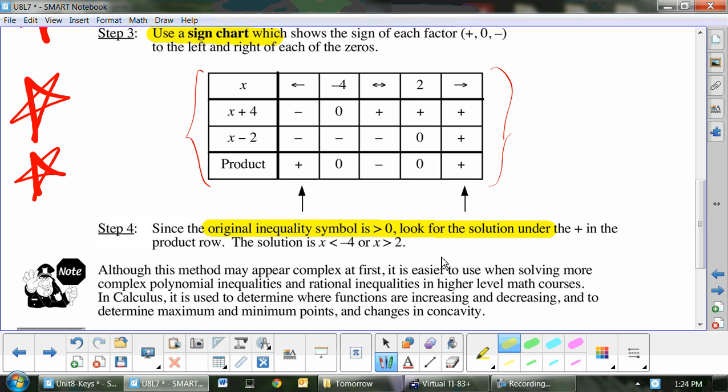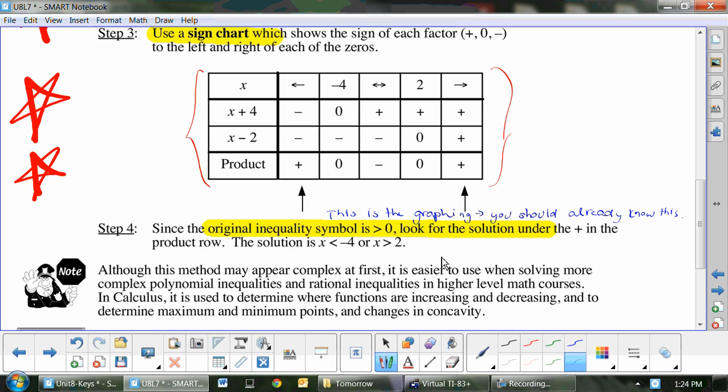I'll explain it. Okay? But I would say, okay. So I would say as step 4, they have looking at the original inequality and figure out whether you're looking for positive or negatives. But I would say that would be one of your first steps, right? Because you're looking for that when you first graph it. So even write a note like, this is the graphing step. You should already know this. Okay? Because if you figured out your solution based on your graph, you already know whether or not you're looking for the positives or the negatives. Right?